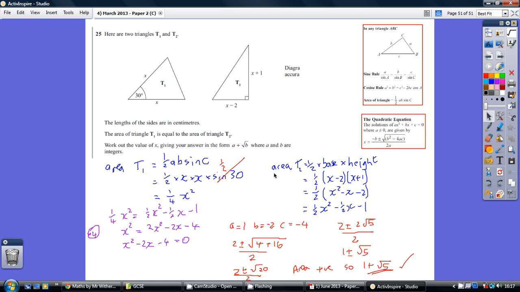Now the question tells us that T1 and T2 have the same area, so these equal each other, which I've done here in purple. Now multiplying by 4 to get rid of the fractions, this becomes this. And then taking this over to the right hand side by minusing x squared from both, we basically have a quadratic to solve equaling 0.